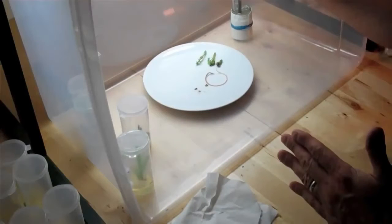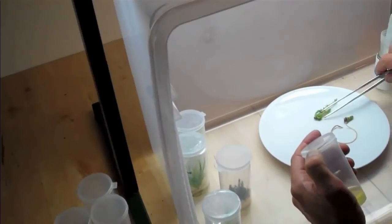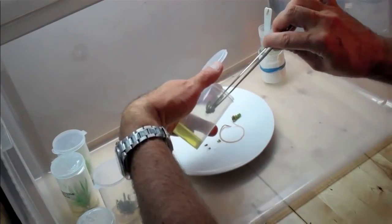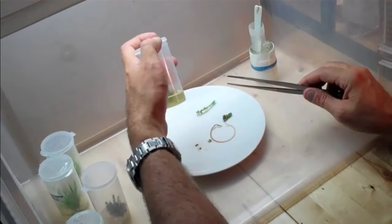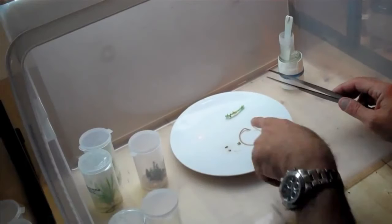So what we want to do is you always want to work fast. Don't leave your work out on the table if you can help it. I'm going to grab this one, so I'm pretty close to the bottom. When I tilt it, I want to spill out that little extra water, see what I'm doing, go straight for the middle of the gel, and it only takes about a quarter inch or so, not even, and it's well seated right there. Perfect. And I still got 2 more plant pieces.